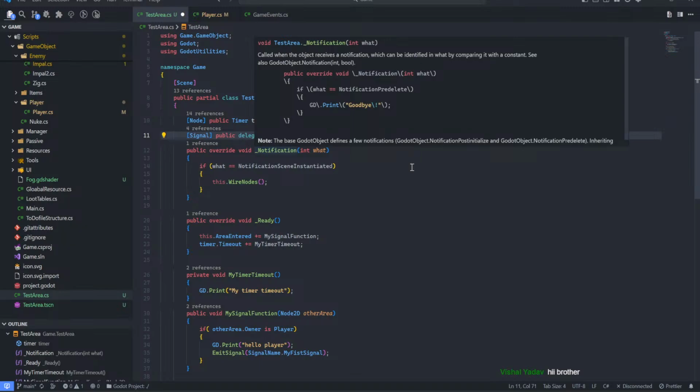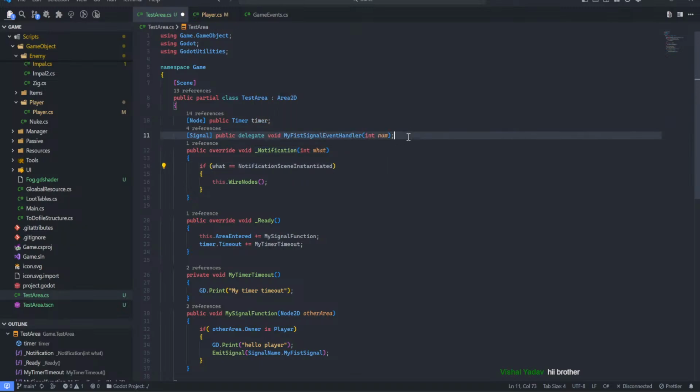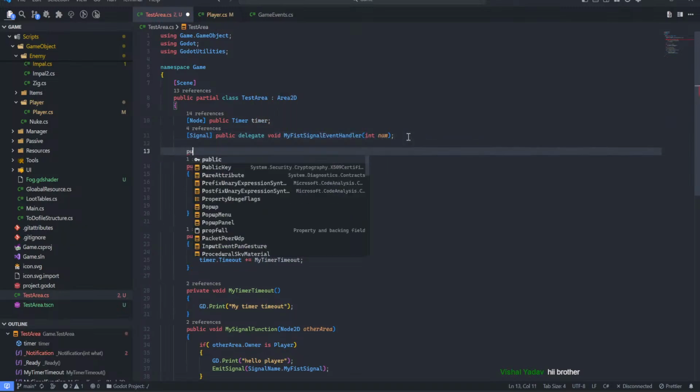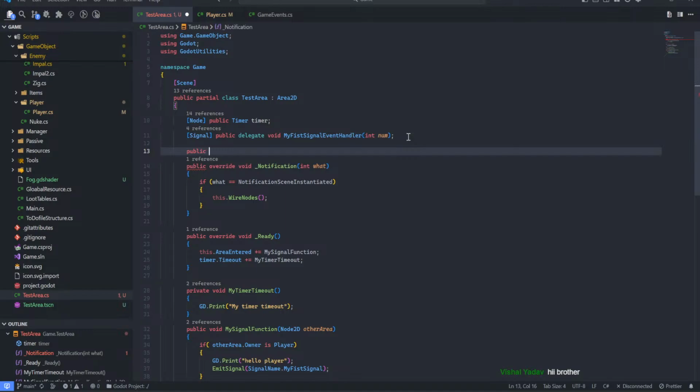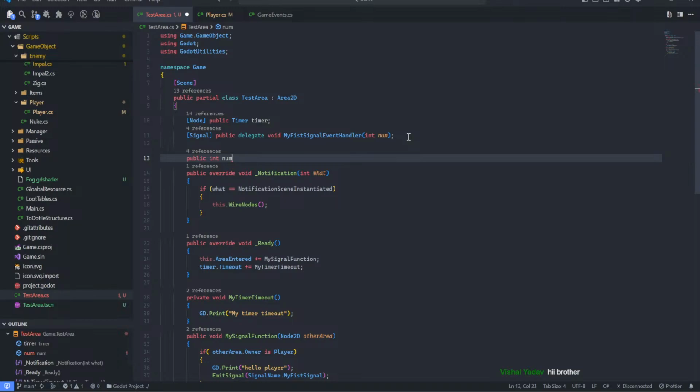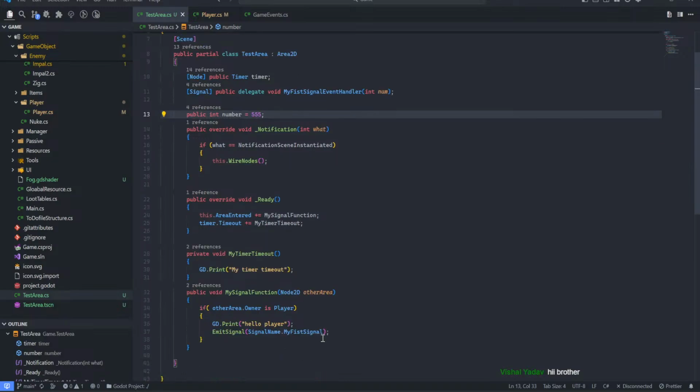I want to emit that value as well. Let's say public int equal to 555. I want to emit that.